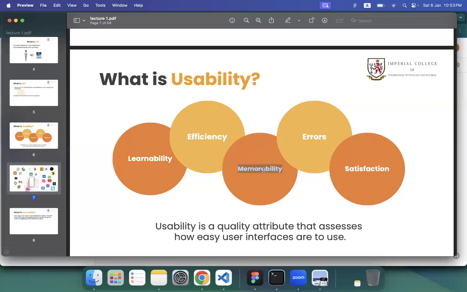And memorability is something related to learnability as well. Let's say you're using applications such as Facebook or Instagram. The first time you used the application years ago, you had to learn something. Even though the UI is pretty straightforward, you had to learn how we can post something, how we can comment, how we can upload a picture. So the next time you log into the system, you don't have to learn them again. You have those in your memory. It is automatic.